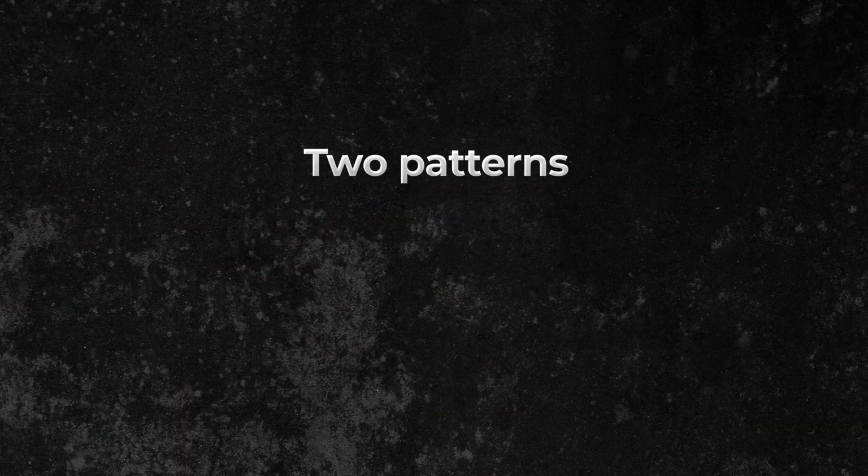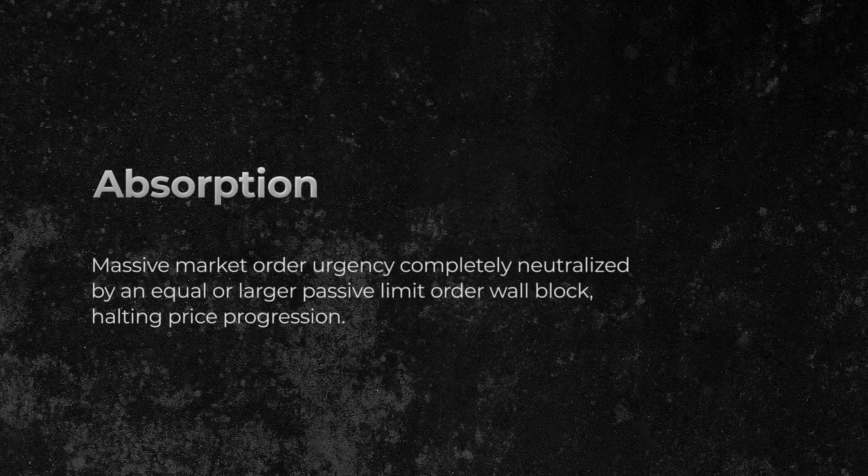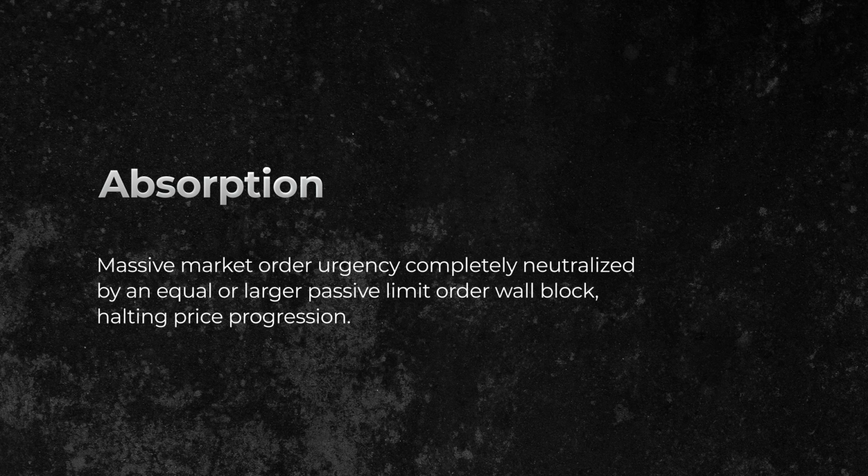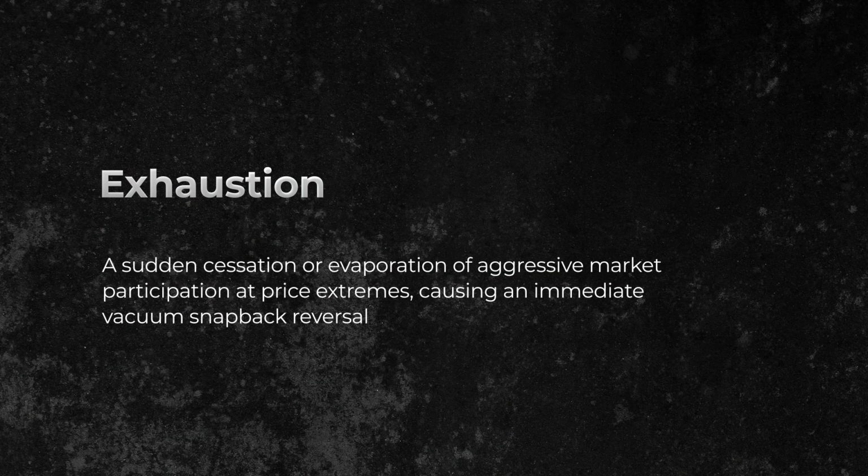Two patterns are especially worth knowing: absorption and exhaustion. Absorption occurs when one side repeatedly hits a price level, but price doesn't move. The other side is filling every order without budging. Exhaustion looks similar but resolves differently. After heavy one-sided volume, the aggressor gives up and the price snaps back sharply. Recognizing the difference between those two scenarios in real time is one of the highest value applications of footprint data.